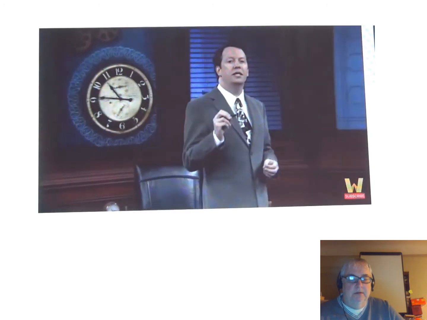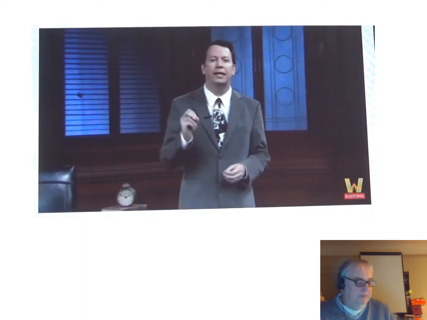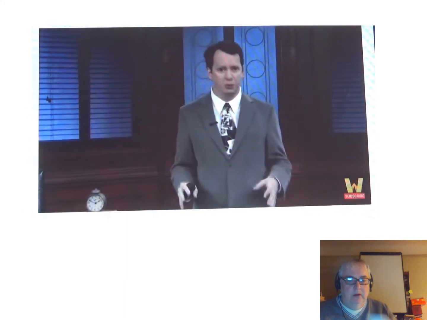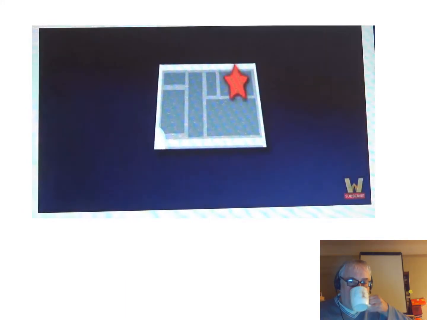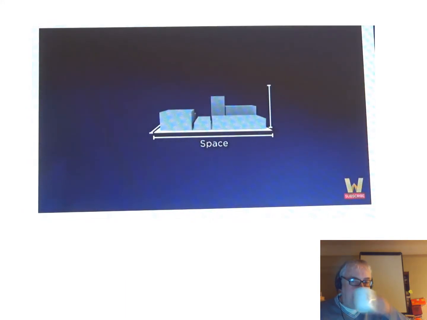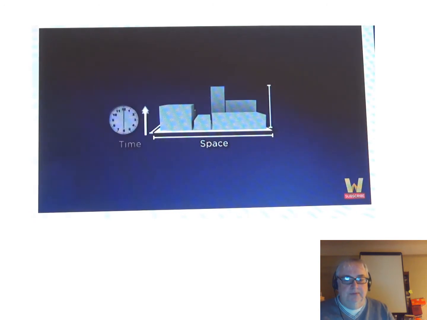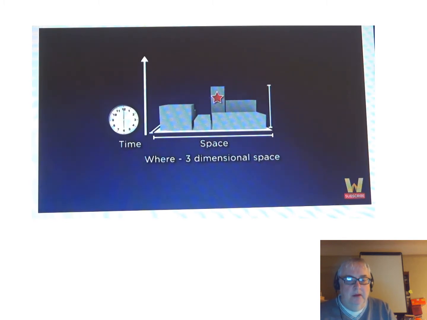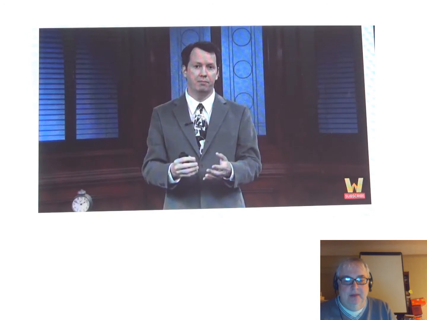To really understand relativity, the secret is to take a truly four-dimensional viewpoint. We can say that the universe is made of 4 dimensions. There is 3 dimensions of space and 1 dimension of time. What we mean by that is that to locate something, you need to give me those 4 pieces of information. Where are you in 3-dimensional space, and when are you in 1-dimensional time? So if you want to meet somebody at 5 p.m. at a certain location, you need to say where that location is and give the time.